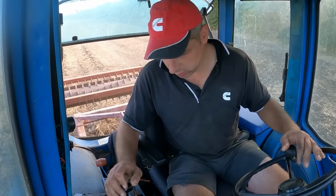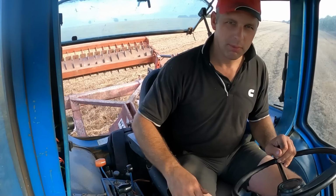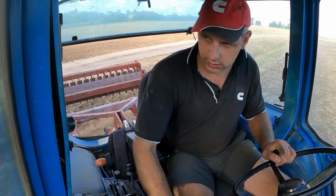Too quick, that is. So it just goes to show you them little compact tractors. I don't know if they're not compact tractors, but them little pocket rockets are blooming capable machines. You put either one of them two next to this and think, well, which one's going to pull it better? Not a lot in it. Really not a lot in it. Anyway, let's have a bit of a listen, shall we?